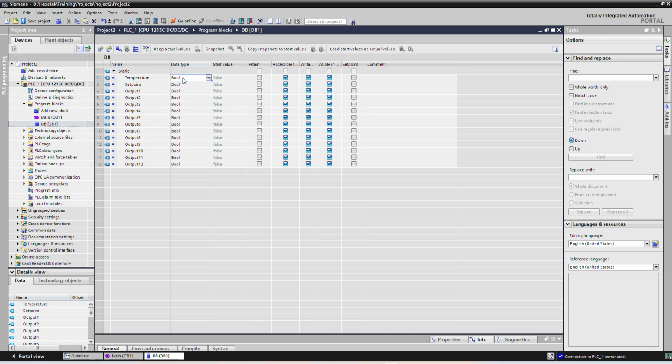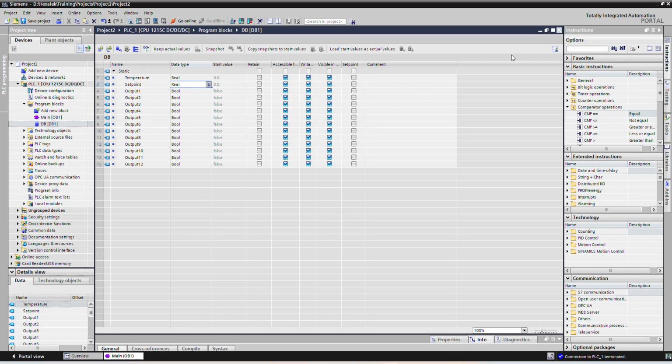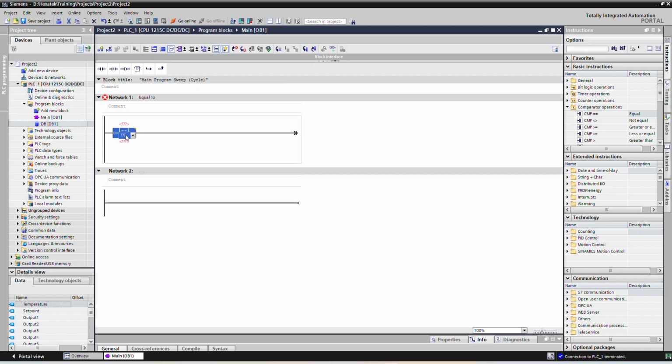Okay, so here the data type of temperature is real, so we will take it as real. But we can use this instruction for integer, double integer, real, byte, word, double word, unsigned integer, unsigned double integer, signed integer, string.